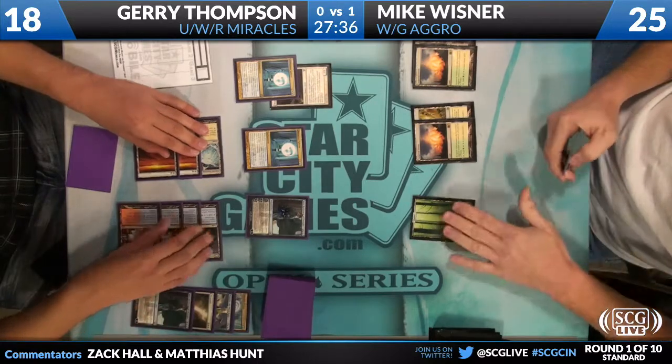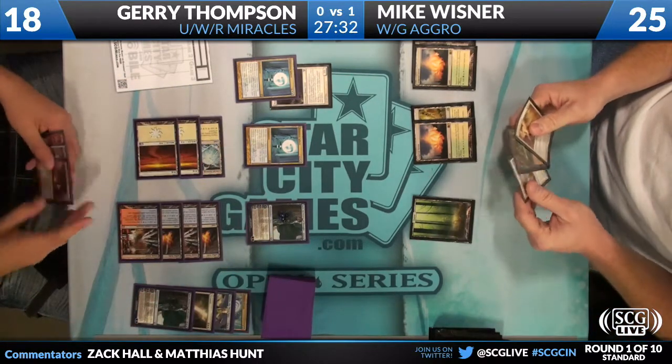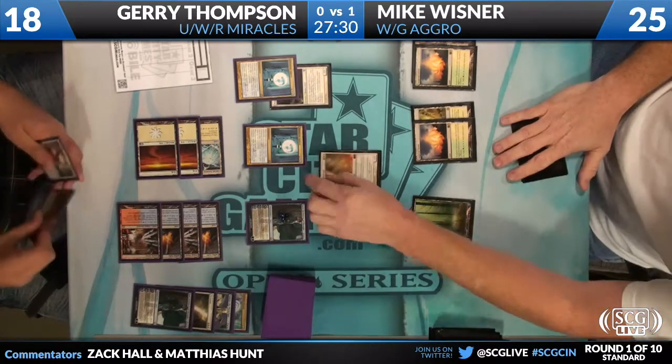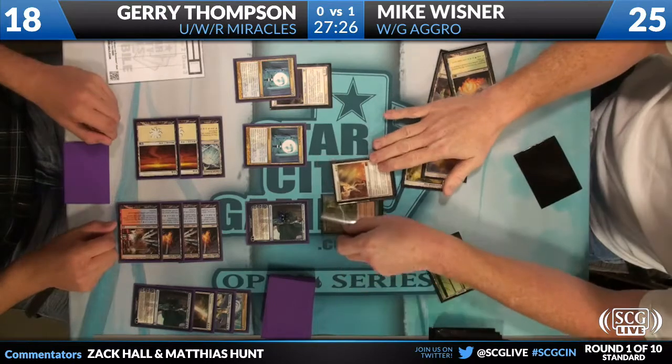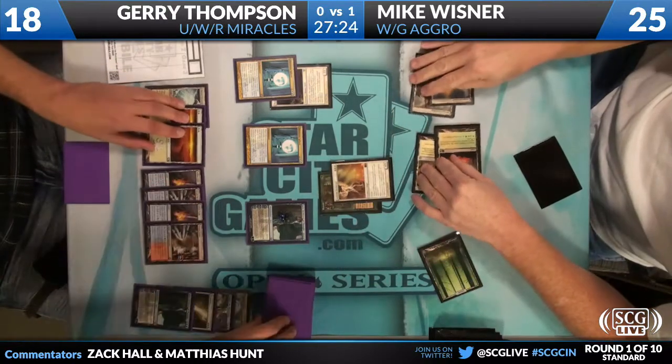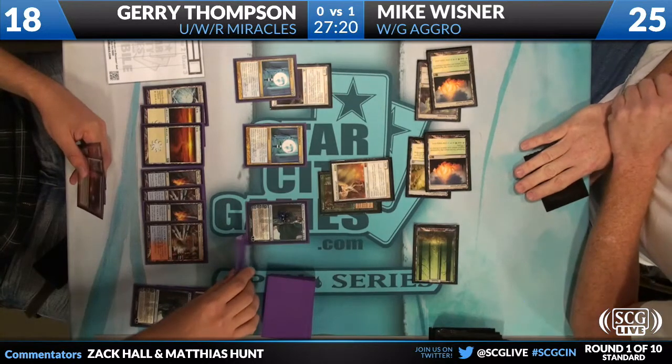And Mike, still drawing gas. That looked to be a Thalia. To go with his Sublime Archangel. Yep, there's the Archangel. And he'll land a Rancor on it while he still can. Making the threat that just has to be dealt with, again, all on its own.